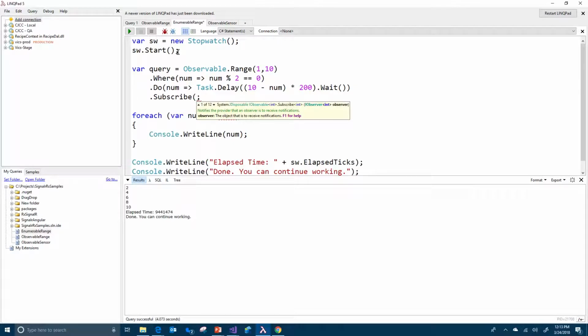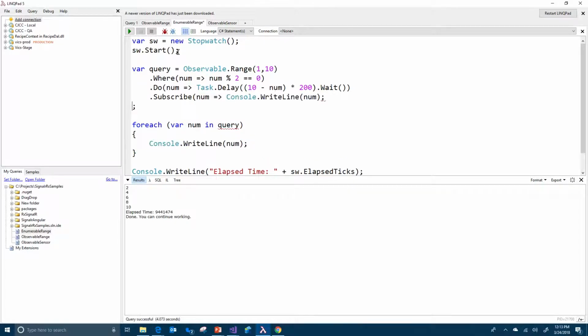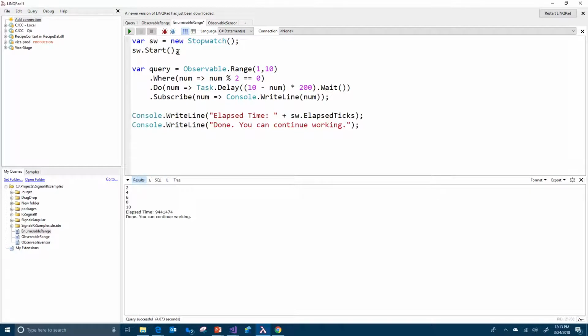And on that subscribe, I'm going to take the num and then do something with the num. It can either take a full observer, or I can take the individual lambdas of the pieces. So on this function, I'm going to just write a lambda and say we're going to WriteLine that value, right? And so now if I run this, what's going to be the elapsed time?